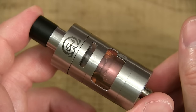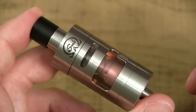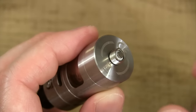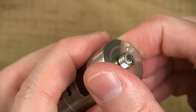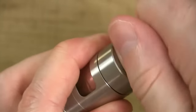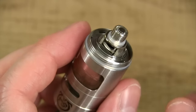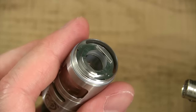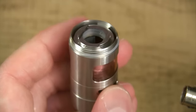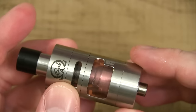Three mils will last me all day, easy. But for some of you guzzlers out there, you're probably not going to like it — I know some of you guys out there want four, five, six mil tanks, you're not going to get that with this. Another pro I want to mention is the ease of use — being able to pull these coil heads out while this thing is filled with juice. There's a lot of tanks out there you can't do that with. Pop this one out, put another brand new one in there, and you're rocking. You can do it all while this thing is completely filled — that's awesome, that's convenient.